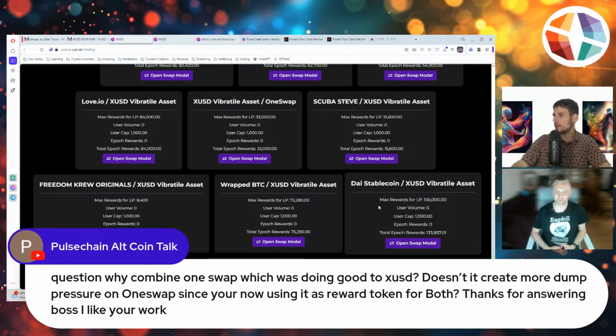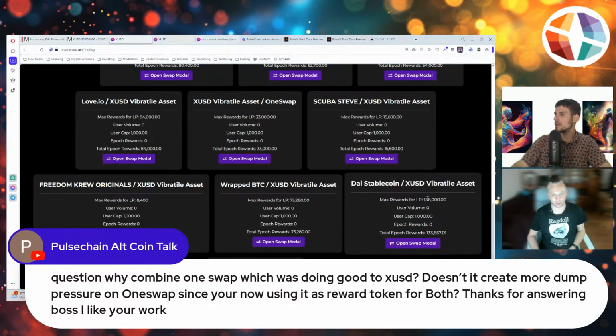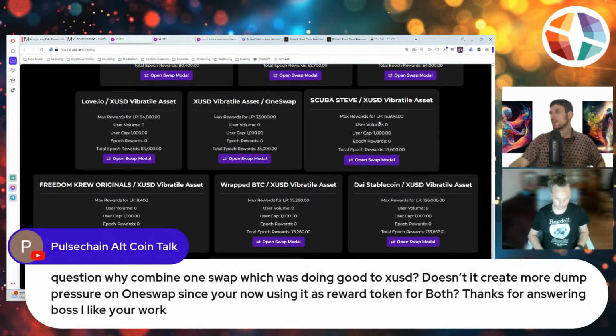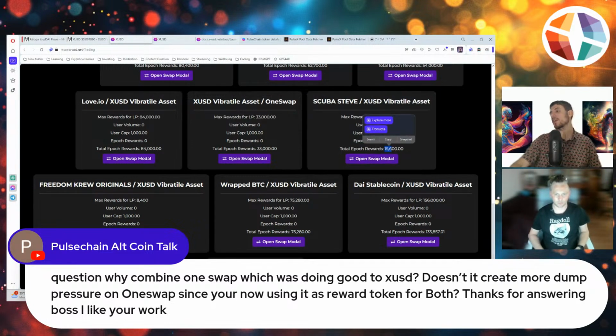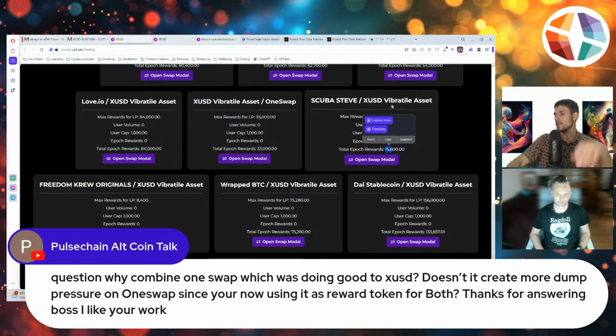Sorry, how do we see that only this one has rewards left? What's differentiating this one compared to the others? Yep. Because the max rewards is 156,000 and the total epoch rewards currently is 133,000. So there's about 20,000 left. Ah, I see. Of course. Okay, so here all these max is 15, but it's already given out 15.6. Okay, gotcha. All right, so yeah, this is 156 subtracted by 133. So it's like 23 left or whatever it is. Okay, that's cool.